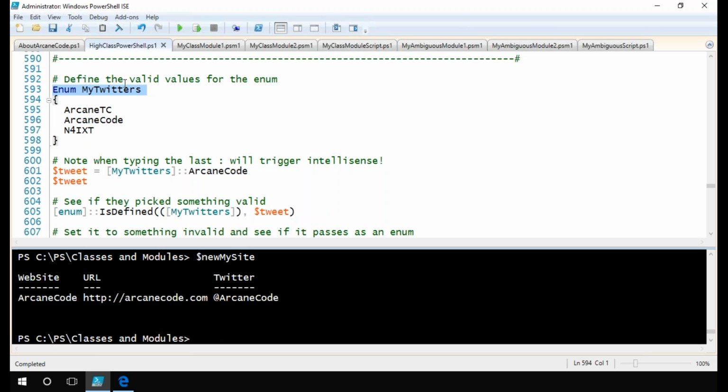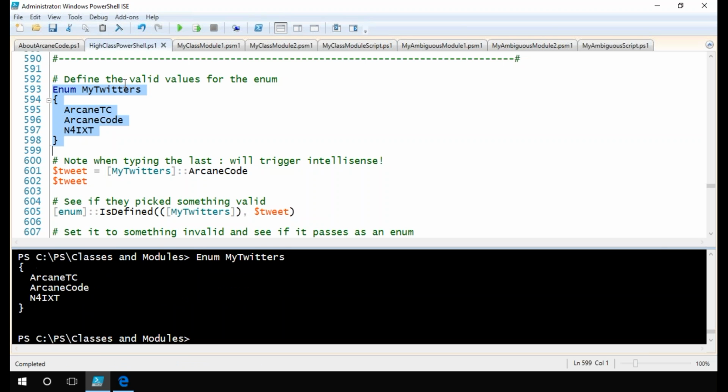So here I've got an enum called MyTwitters, and these are the three Twitter accounts I use. The first one is my company, Cain TC, Cain Training Consulting. The second one is my geek one that I just use for sharing and interacting with the SQL family. I'm also a ham radio operator, so I've got one to follow a lot of the ham stuff, and for IXT. So all you just say is enum, you get the enum name, and then you put each one in here.